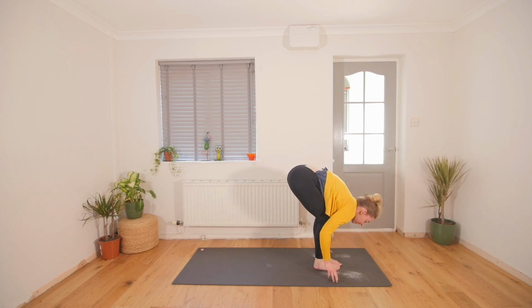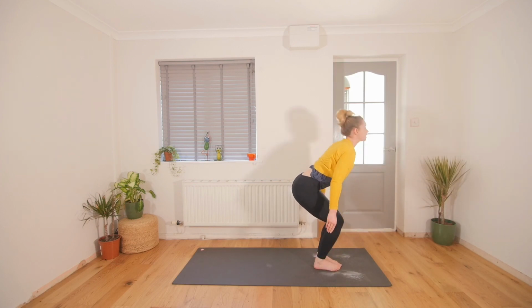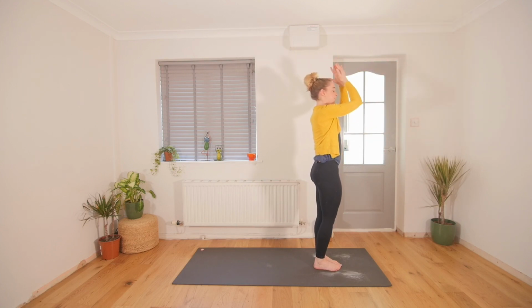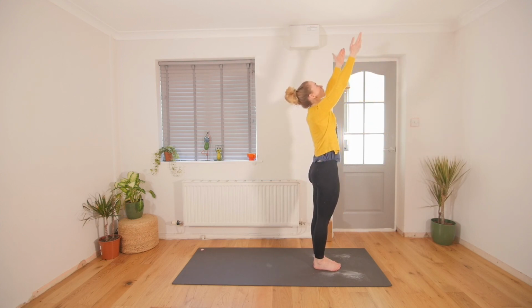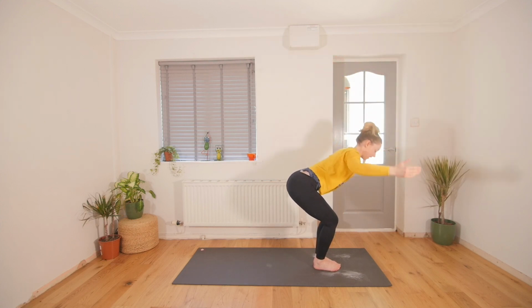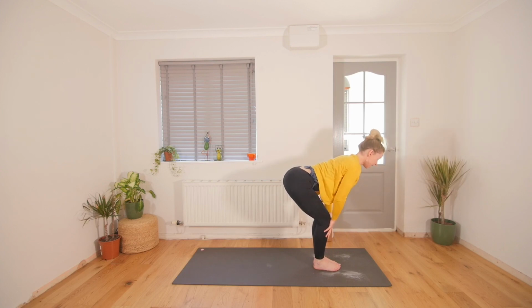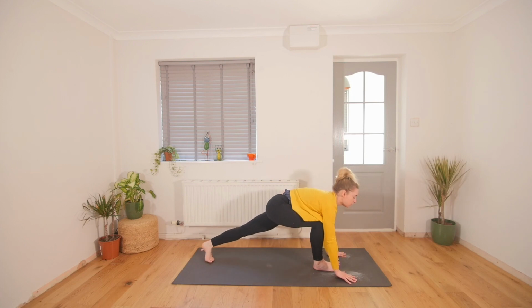Exhale, fold, release the head. Inhale, lengthen spine, reach the arms up. Exhale, hands to heart. Inhale, reach up. Exhale, soften knees and fold. Inhale, lengthen spine, halfway lift. Exhale, hands down, step or float back into your plank.